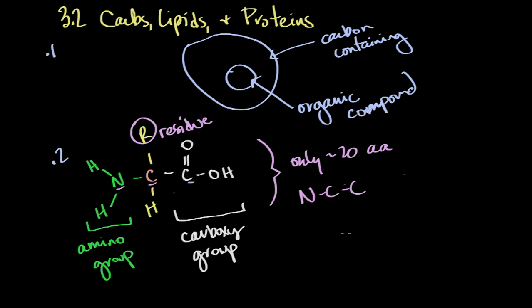And I think of this analogy of letters and words. We only have 26 letters in the English alphabet, but we have thousands, millions, trillions of words, by putting letters together in different combinations and reusing them in different ways. And that's exactly what we do when we talk about proteins, which are made up of amino acids. We put lots of amino acids together in different combinations and different lengths, and we get all the different kinds of proteins that we have.